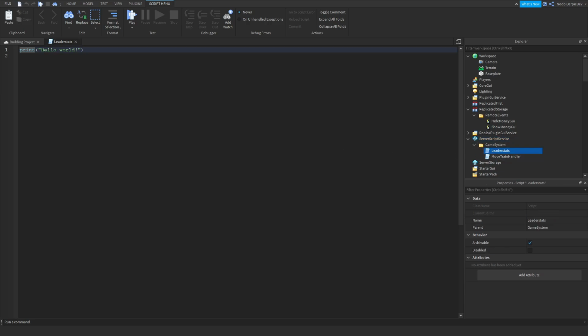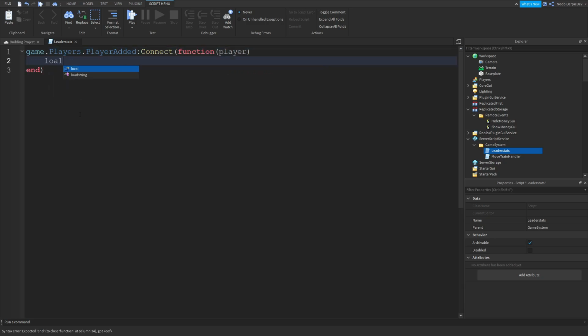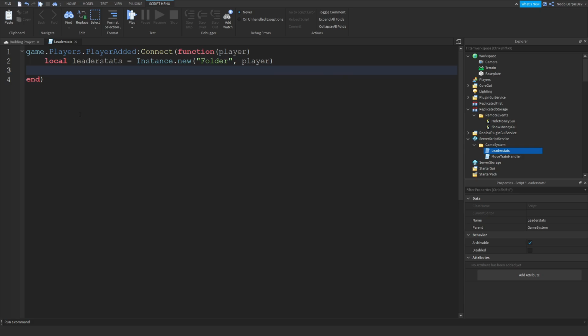We're first going to go to leaderstats. We're going to zoom in. game.Players.PlayerAdded:Connect(function(player). We're going to wait for the player to join the game. Then once he joined, we're going to insert things into him, such as leaderstats. So local leaderstats = Instance.new("Folder", player). We're going to insert it right into the player, and this is a comma for your information. And we're going to set a name for our leaderstats, which is going to be leaderstats with a non-capitalized L. I see a lot of mistakes with that. Do not capitalize the L.